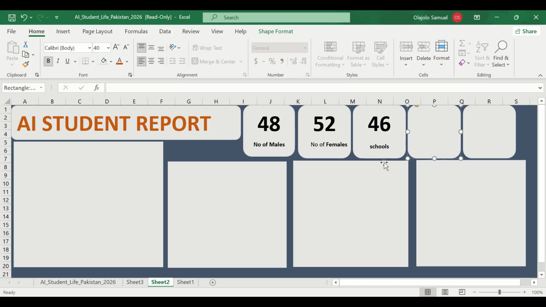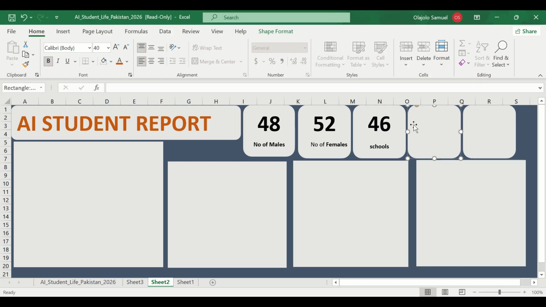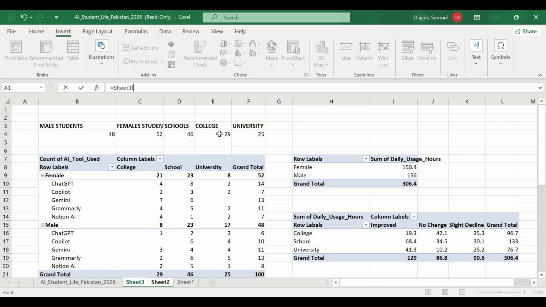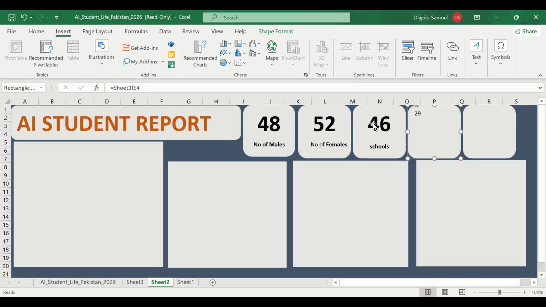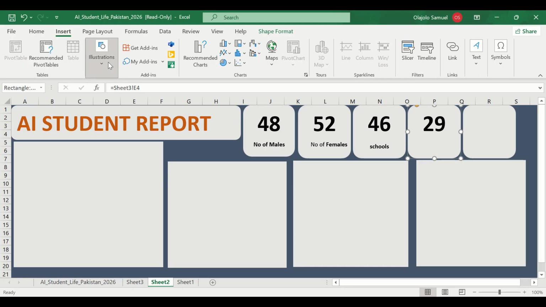Okay, so same thing goes for, I think we have college next. So come here, insert text, type equals, go to Sheet 3, college, enter, then come here, 40, bold, then center, and then come here to insert.